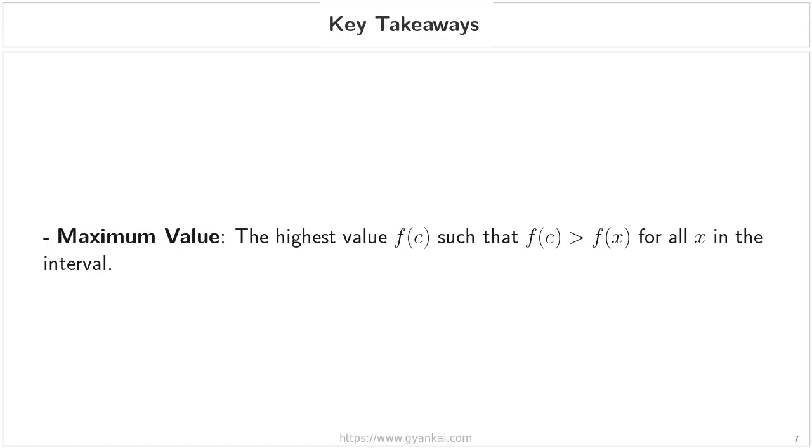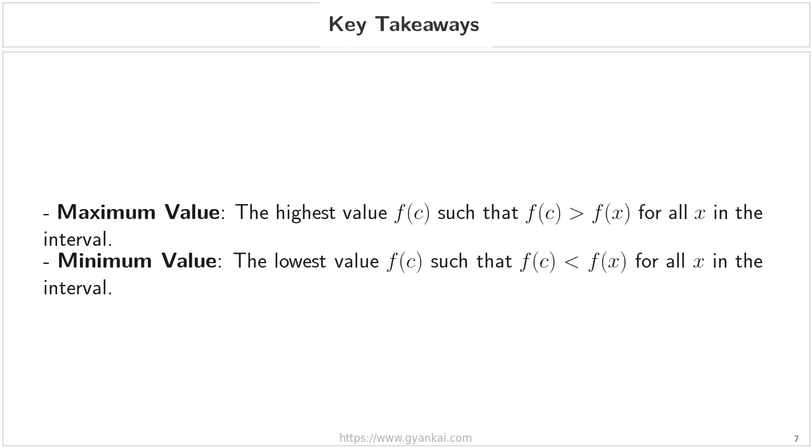Key takeaways. All right, to wrap up this introductory session, let's summarize the key takeaways to ensure everything is clear before we move on to the actual calculus techniques in the next lesson. First, let's recap the maximum value. This is the highest output of the function, which we call f of c, provided that f of c is greater than f of x for every other x value within our specified interval.